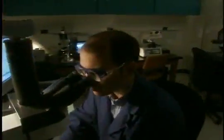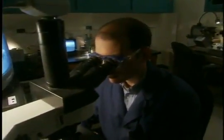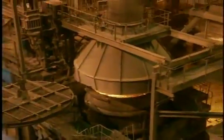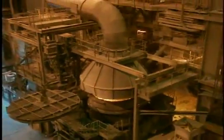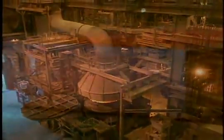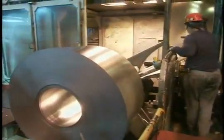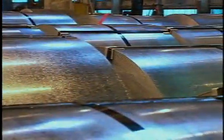In fact, we produce over 1,500 different chemistries to meet customer demand for cutting-edge, value-added steel. Look for another show of sparks as we tap molten steel from the BOP vessel into a ladle. Then, for most of our steels, it's on to the vacuum degasser, where they are made highly formable. The focus then shifts to forming and finishing, which determine even more of the steel's characteristics.